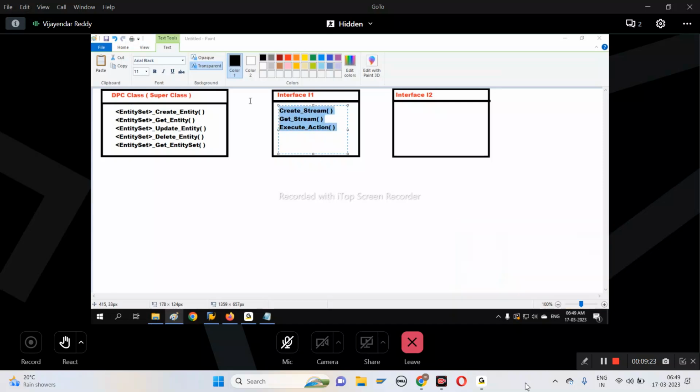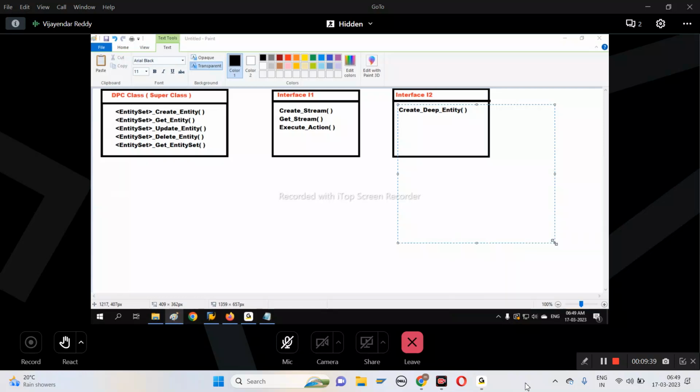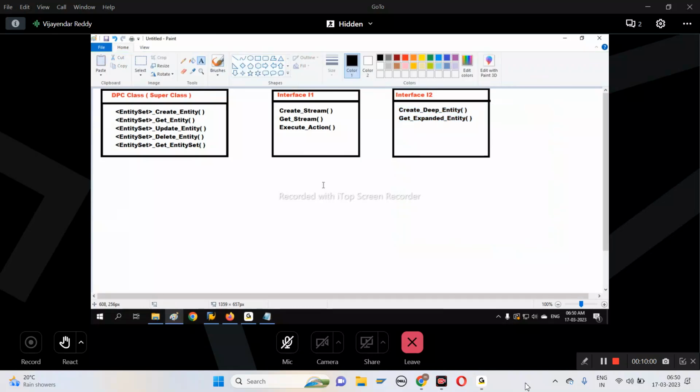If you go to interface I2, it also contains some methods, for example create deep entity, and get expanded entity also gets generated here. So a collection of generic methods will be generated in various interfaces by the framework itself when you generate runtime artifacts.